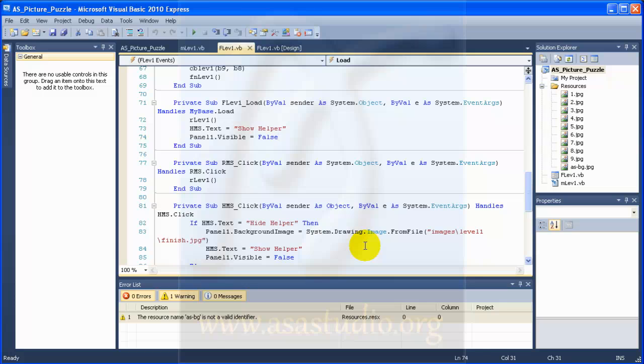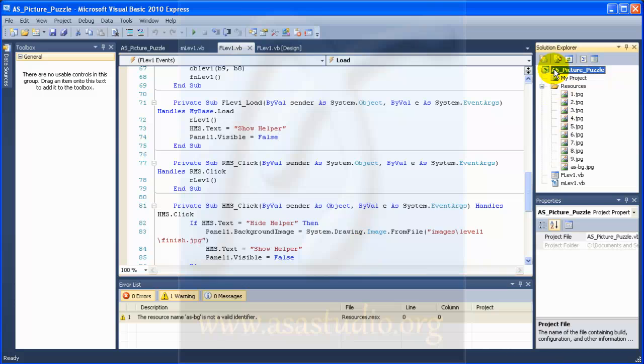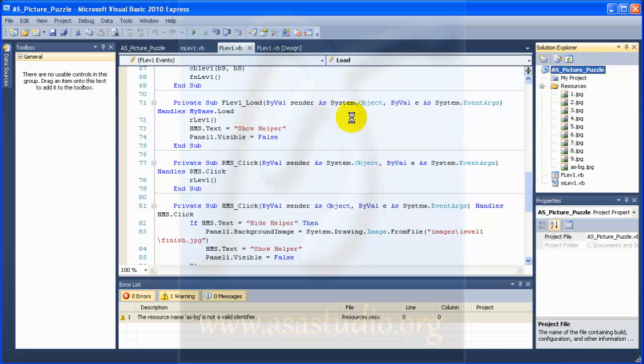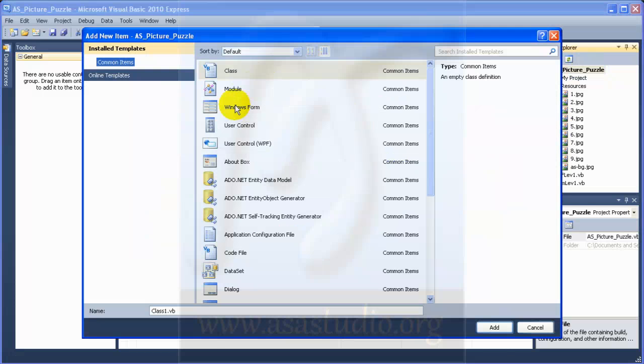Okay, now I add a new form. I go to here, right click and add new item, and I choose Windows form and name it maybe F about.